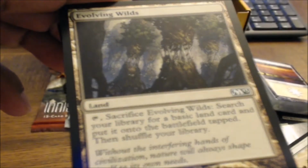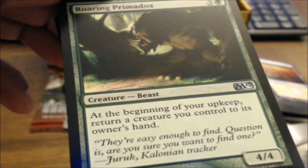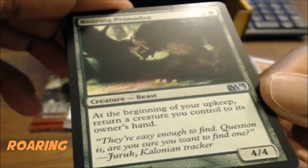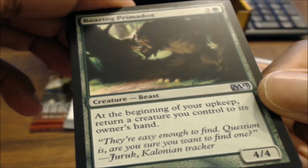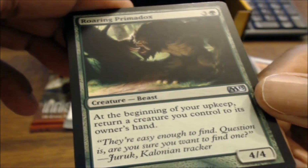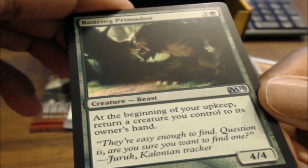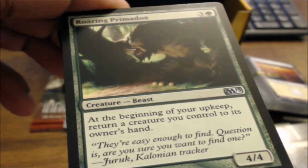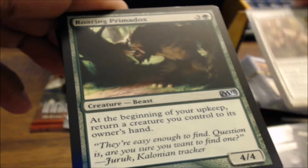I don't know. Nice, another Evolving Wilds. I'm all about that. Roaming Primadox. I think that's how it's pronounced. This card's really interesting because at the beginning of your upkeep, return a creature card you control to its owner's hand. So this is really good if I want to get this card right here.